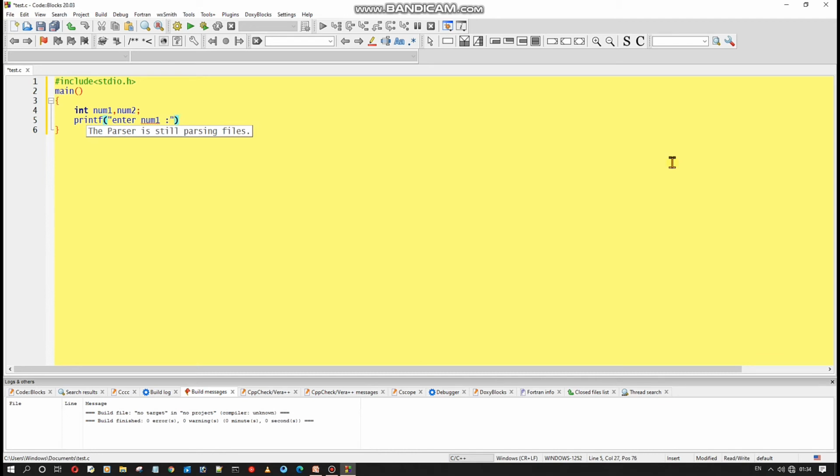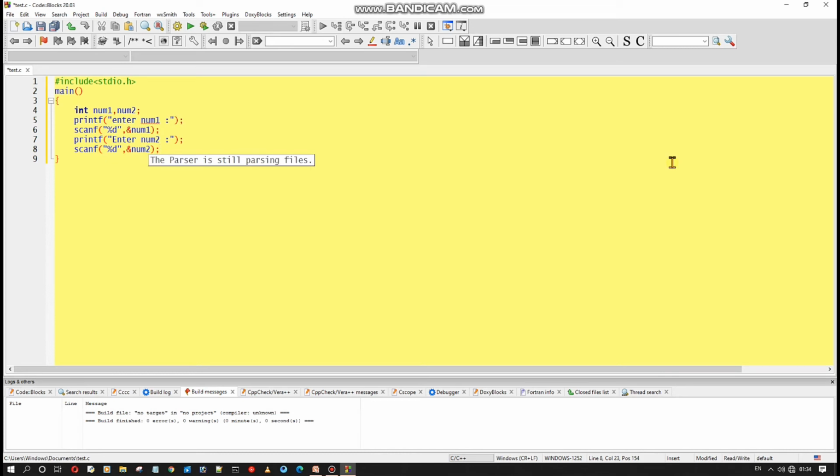Next we'll take the value of num1 with the format specifier %d and &num1. Then we copy that and print the same for num2.